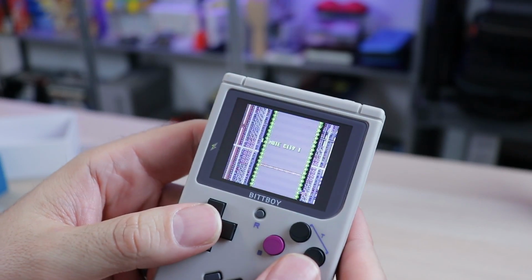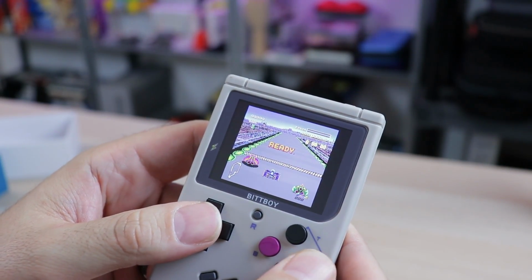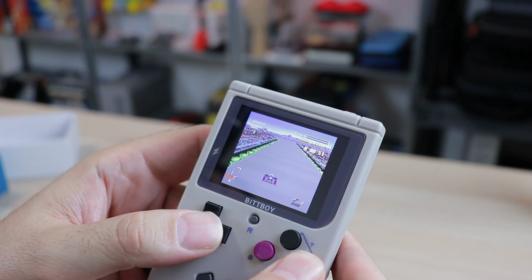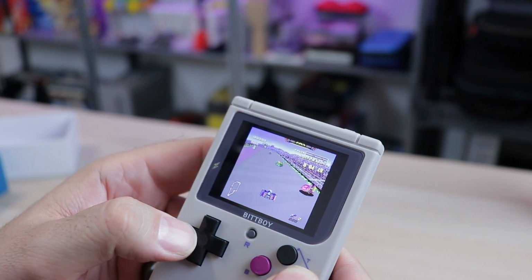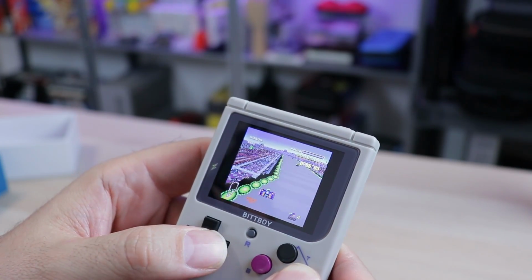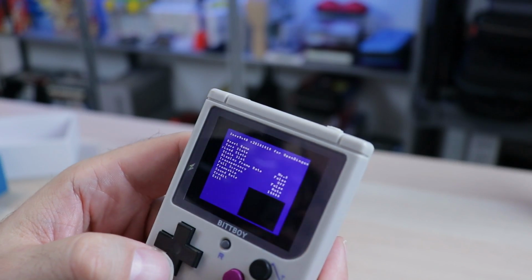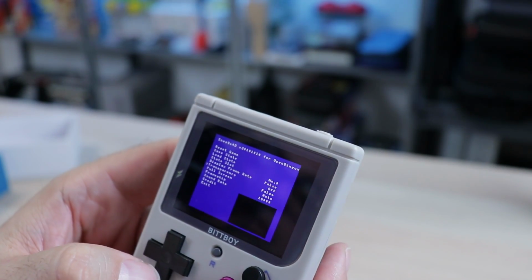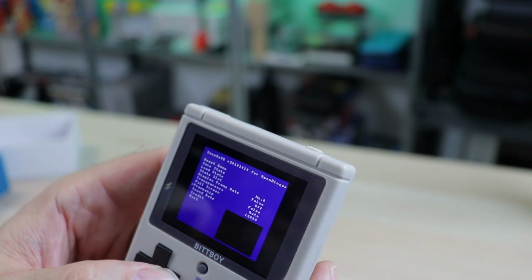Beginner. Screw it. Oh my god. Skipping frames like a mofo. This looks like ass. I wonder if there's an option for that. There probably is. Hit select and start. See, every emulator is going to be different. That's why I say this is not so much frame skip.